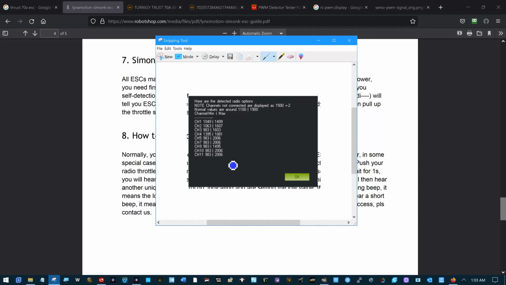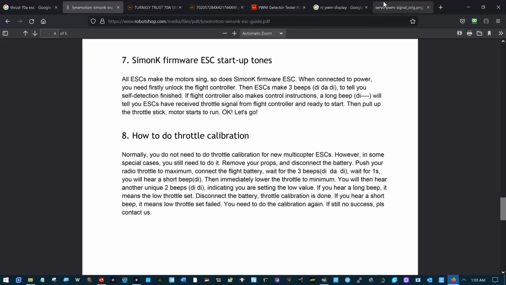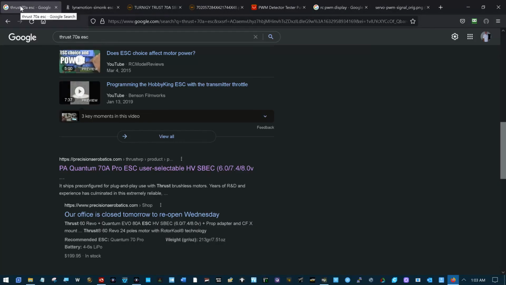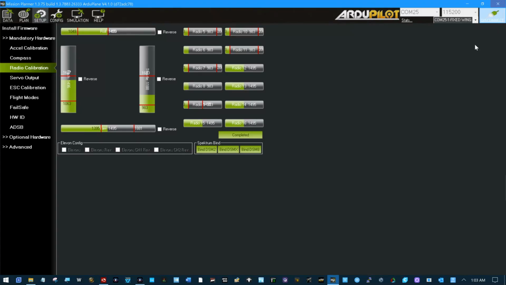That's a judgment call you're going to have to do during the fix of the problem. I don't know how to help with all of those as much as other things. So that's how I got around and calibrated my ESC on the mini Talon.